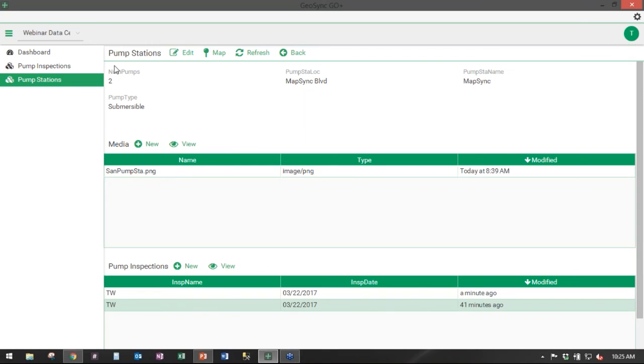But anyway, the basics: if you're utilizing the web forms and resources, you can set those up. There are instructions on doing that, and you set up your resources in GeoSync GO Plus, and you have access to this resource view, our Data Centric view.